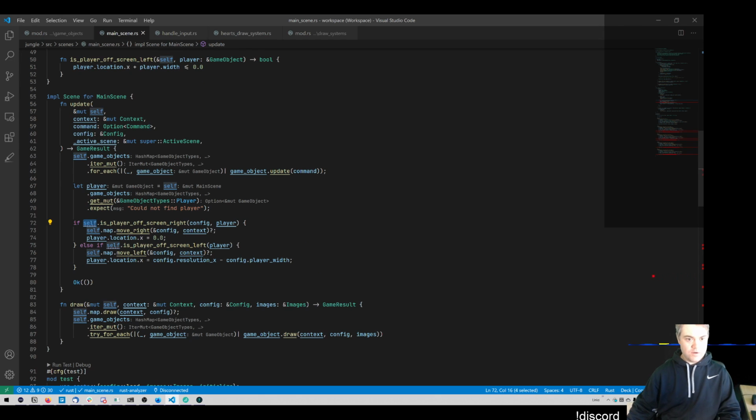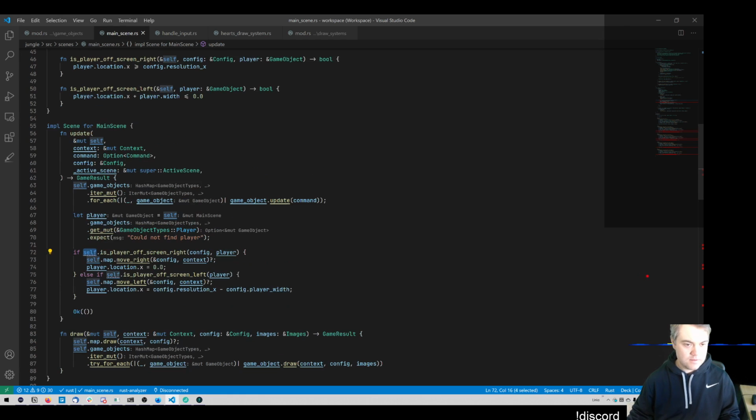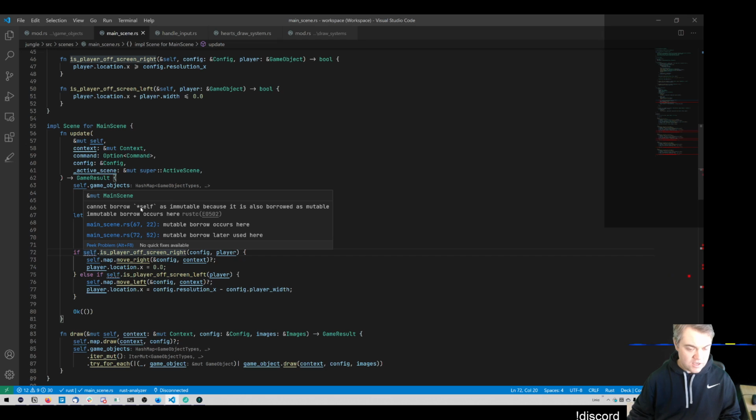All right, so is self off screen to the right. This will just be, you should be fine. Cannot borrow dereference self as immutable because it's also borrowed as mutable. Oh, okay.